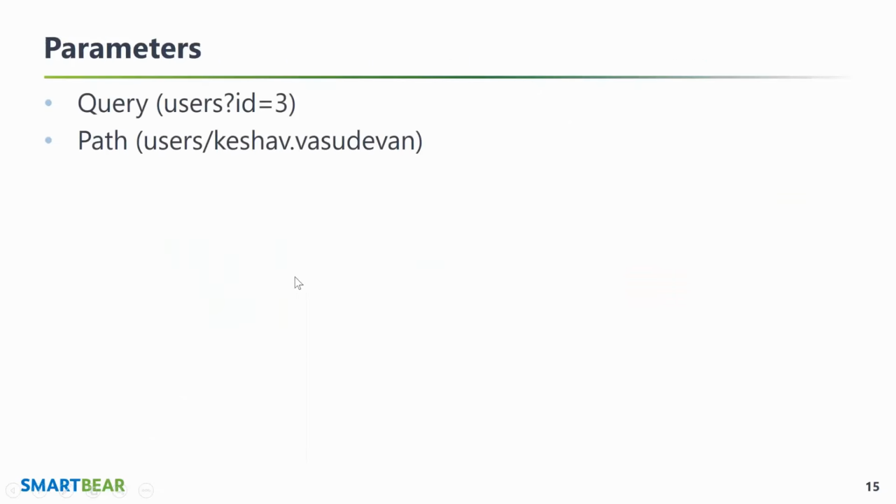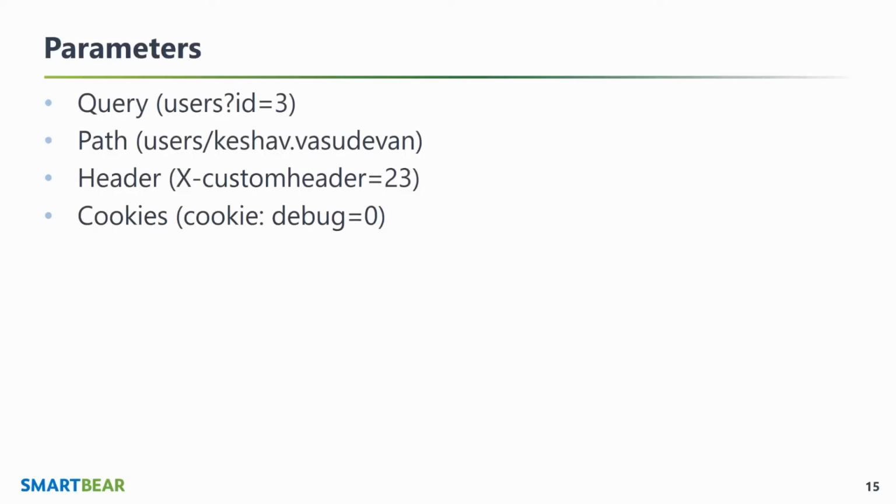Of course, now we have the parameters as well. So apart from the regular query and path parameters, which have carried forward from Swagger 2.0 to OpenAPI Spec 3.0, we also have the header parameter. We also have cookies as well. So OpenAPI lets you define headers, as in header parameters, and also cookie headers. Multiple cookie parameters can be sent in the same header, and they can be separated by semicolon and space.